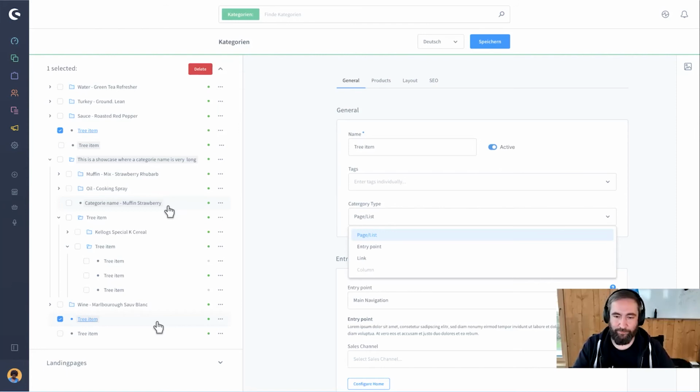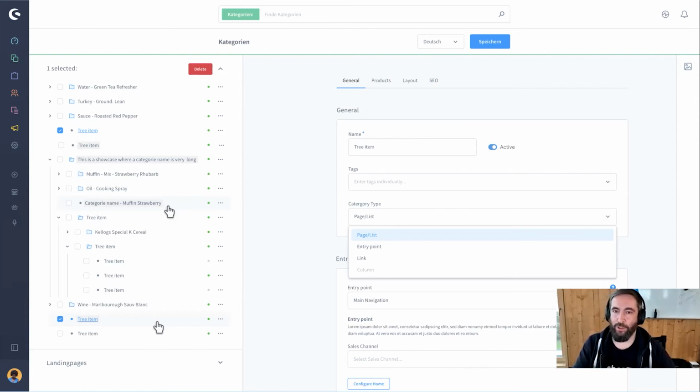I will explain later. And what you also see here in this screen is that you can now define the entry points for the navigations for the sales channels directly in the categories. You do not need to move to the sales channel itself and define it there, but you can do it right from here. And you can also configure the home page. This comes in handy when, for example, you have a fashion store with categories like men, women, kids, and you want to have a second online shop, for example, just for kids wear. You can set the main category as entry point for the main navigation for the other store.